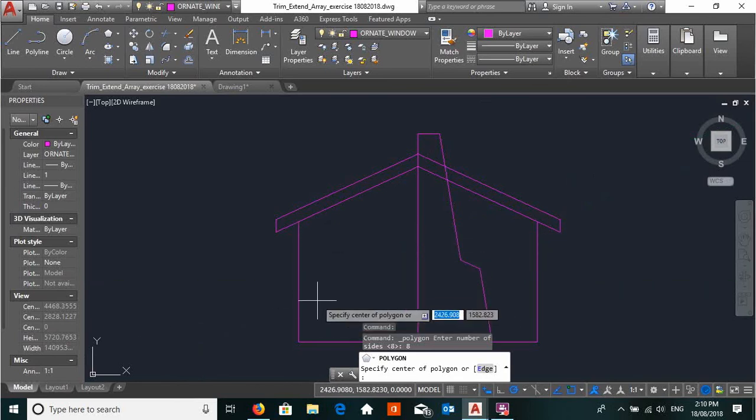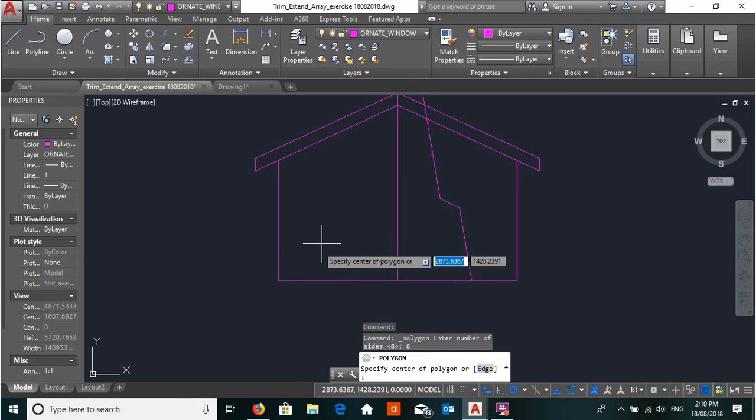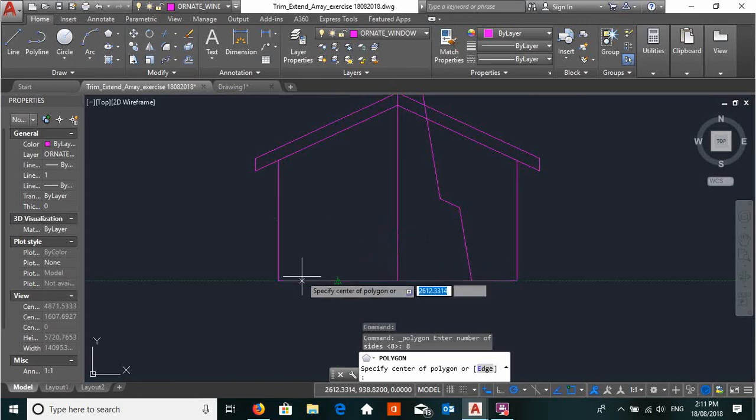We are working off this corner, the cornerstone of the house, as our base point, and the center of the hexagon is going to be placed at 1050 there, and then up by 1650.